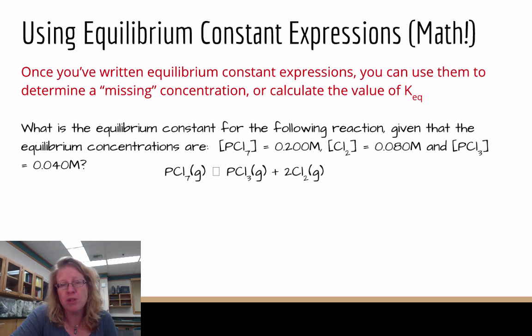So the first step with this is to write the KEQ. You should be able to do this at this point. They're all gases, gas, gas, and gas. So everything's included. So take your moment, write the equilibrium constant expression, and then hit pause again. We'll do the math. Okay, all right, here we go.